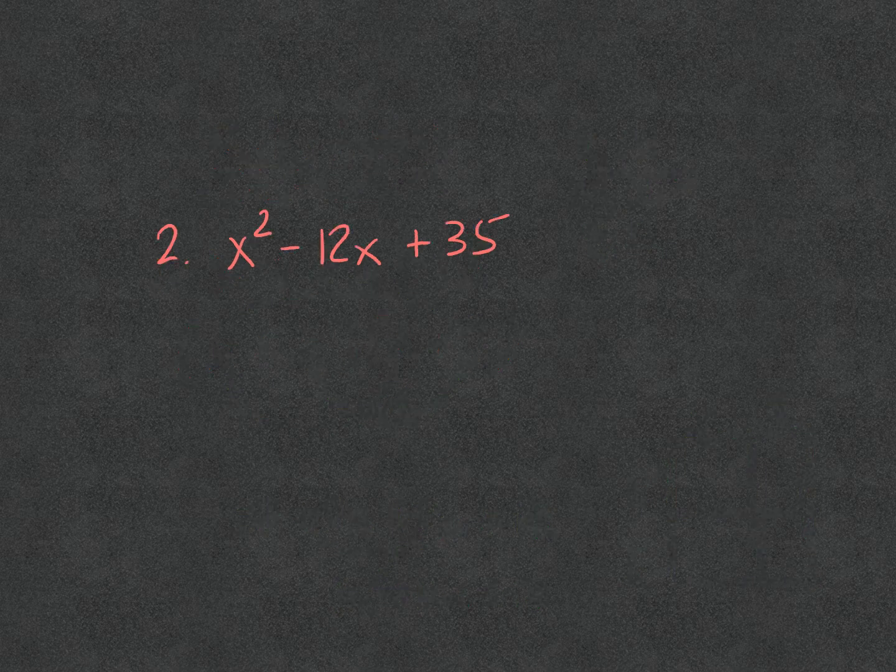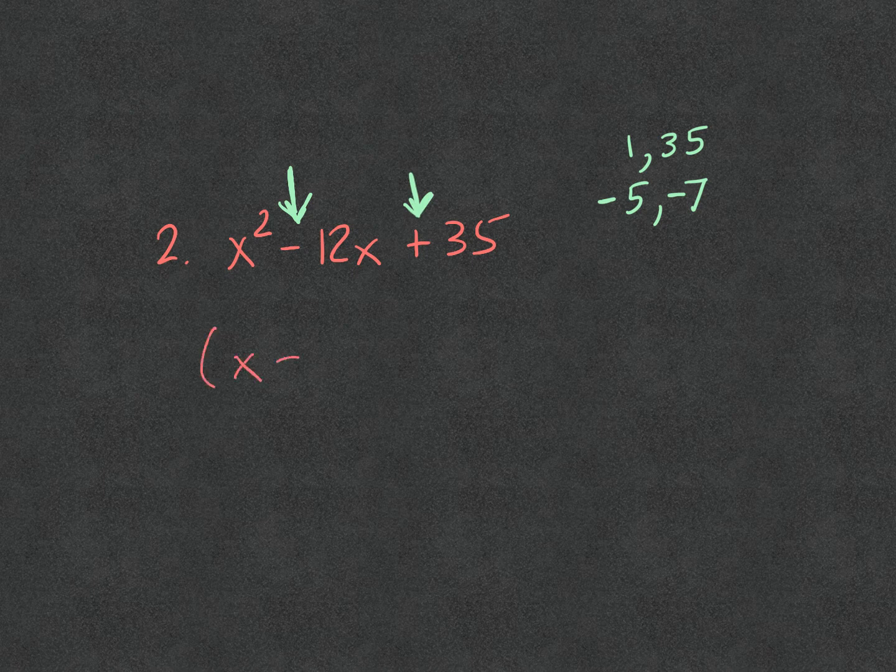Here's our next one. X squared minus 12x plus 35. It's worth noting now that the better you are with your multiplication facts, the easier this is going to be. So you've got your 1 and 35, you have your 5 and 7. Ask yourself that next question of how do I get a negative 12? Oh, I need to do a negative 5 and a negative 7. Bonus, negative times a negative gives me a positive. So right now I can tell that this will turn into x minus 5 and x minus 7.